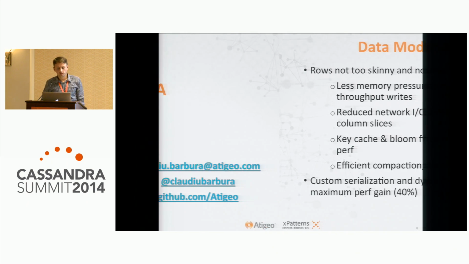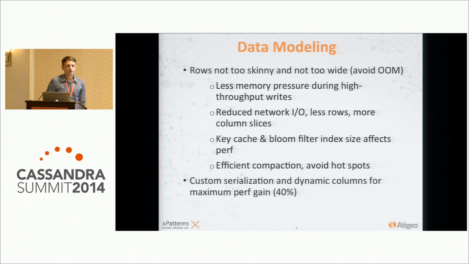So the question is, what's the danger in having the rows too skinny? Skinny rows means a large number of rows, right? 1 billion rows, that creates all sorts of pressure. First, if you want to retrieve multiple entities, it's very likely you end up making multiple network calls. Now maybe your data is going to be spread out across multiple nodes. If the rows are wider, your entities are serialized in one big row, and it can end up in only one physical node. So retrieval might mean just one mem table scan or one disk scan on just one node instead of doing multiple network calls in a scatter-gather pattern.